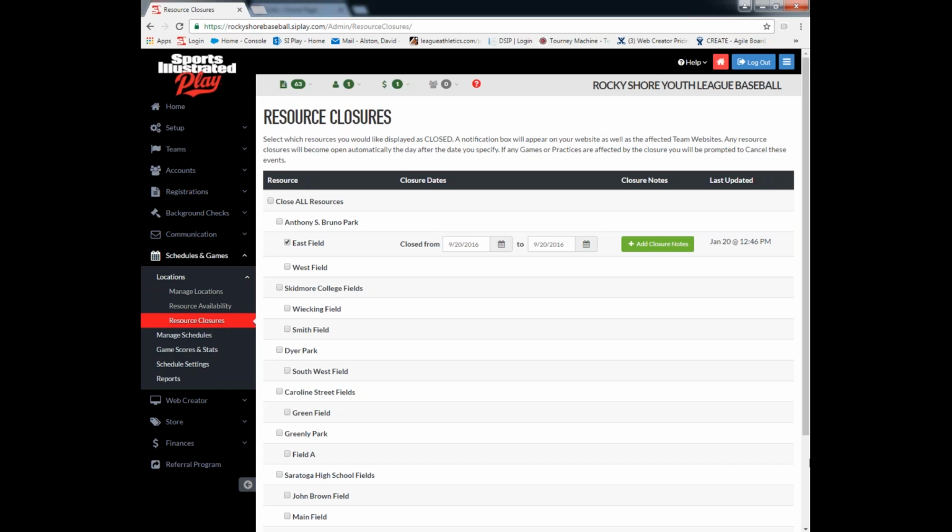That's going to automate communication out to all those involved, whether they had games on that date, practices on that date, they had some type of event at that field. They're going to get that automation directly via email and text if they've opted into text. If not, they would get it via email. But also if they have the push notifications enabled on the app, which I highly recommend for your user base, they will get a notification about that field closure as well.